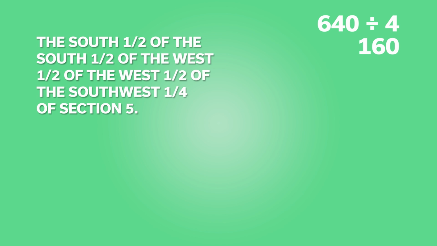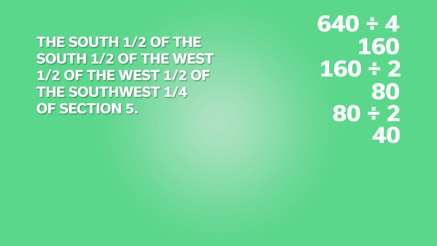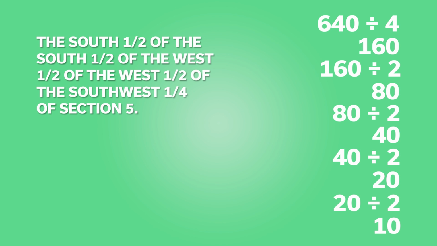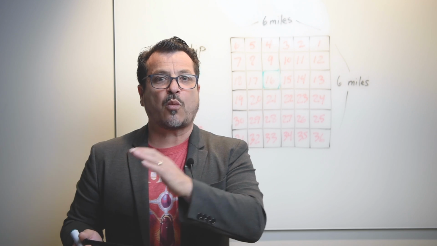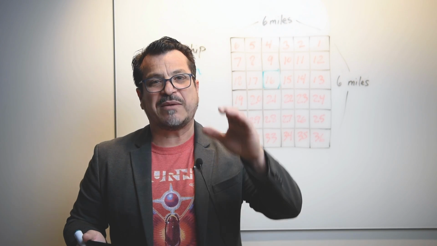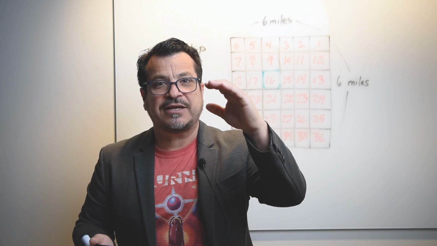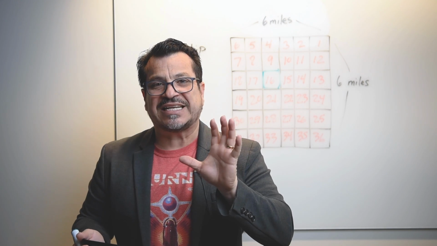160. We're not done. They also want west 1/2. What's 1/2 of 160? That's right, it's 80. And they want another west 1/2. What's 1/2 of those 80? That's right, it's 40. And now they want 1/2 of the south of that portion. Now what is that? Yeah, that's 20. And then they want, last but not least, the south half of that section, which gives us 10. So, section 5, we have 10 acres. All we did was work our way backwards. Exactly what they wanted. We brought that 640 acres down and down and down based on exactly what they're asking.